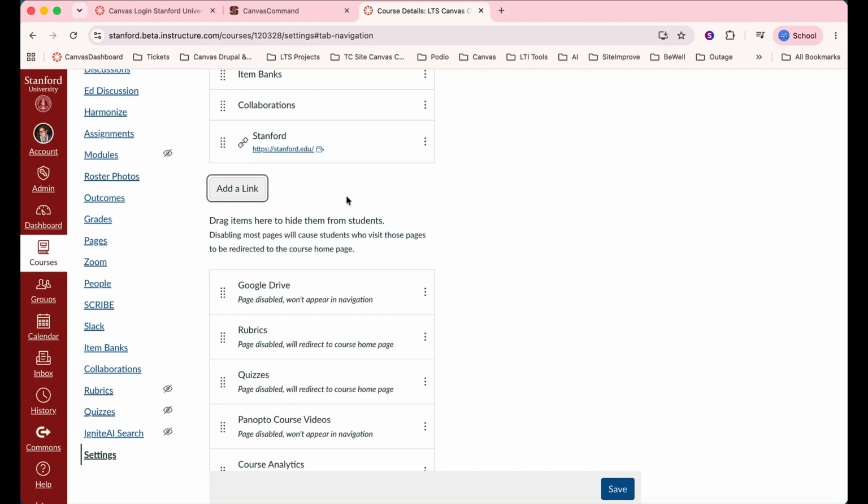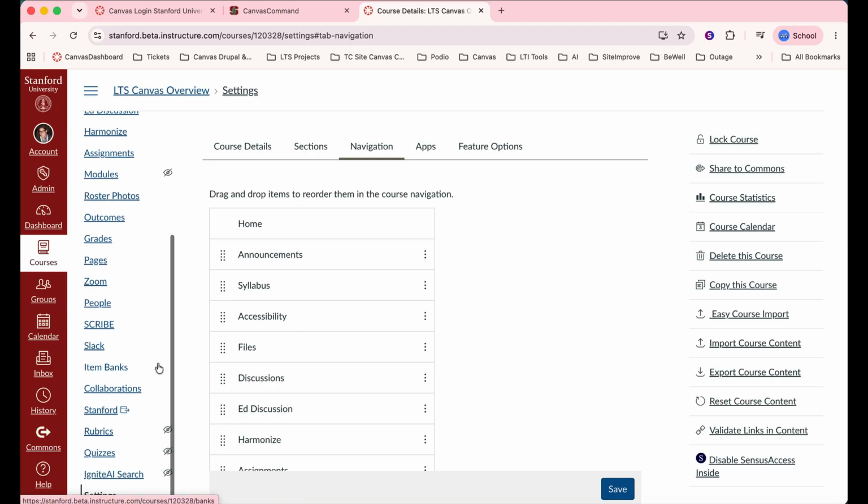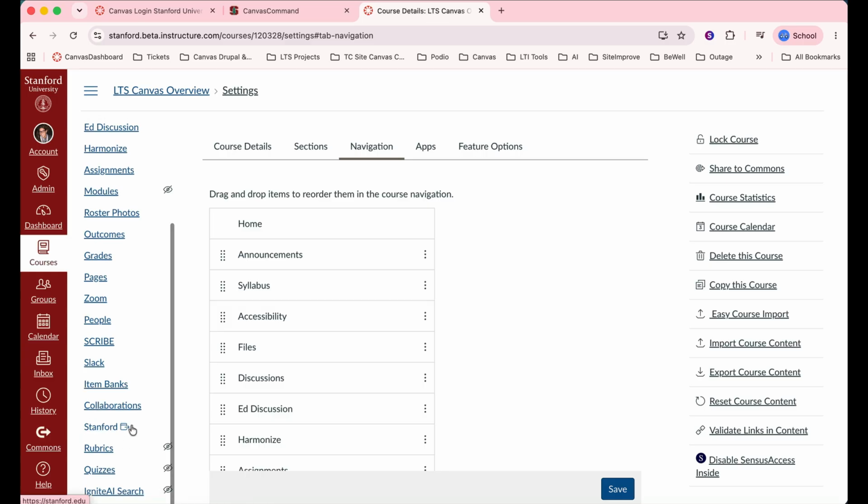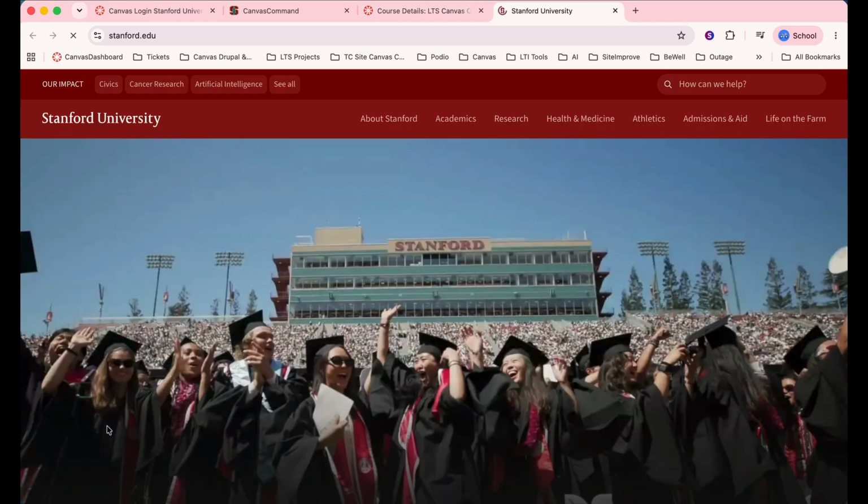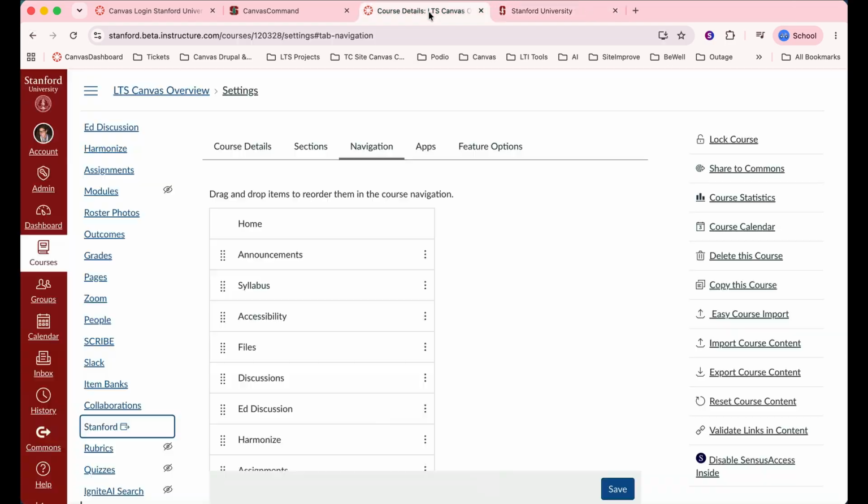Links are enabled by default. The menu item includes an icon next to the link name to indicate the link will open in a new tab. Before moving on, do not forget to click Save in the blue rectangle at the bottom right side of the page. The link will now appear in the left-hand navigation menu. Once clicking on the link, a new external tab will populate. Navigating back to the course.